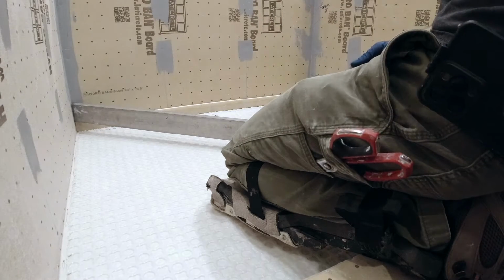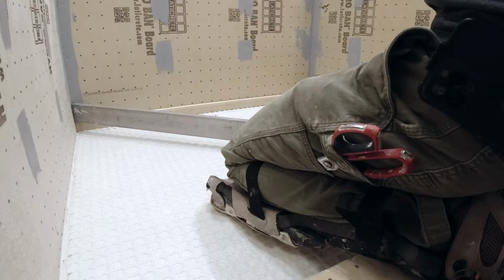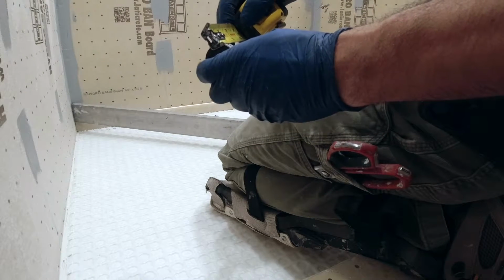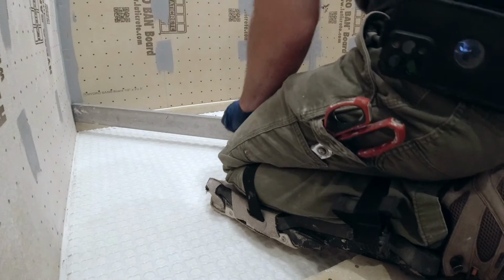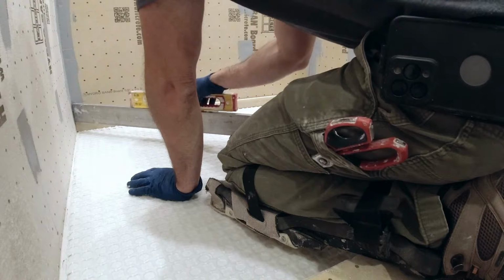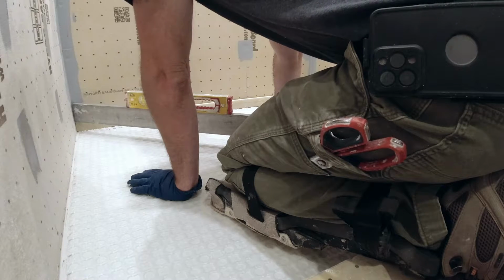But I want to go slightly more. It doesn't ever hurt to go a little bit more on the slope. If you have anything less, then the water might sit. Alright, so I have 3 3/16 spacers and 1 1/8. I measure them together tight. I got slightly more than 5/8. So let's see if I put these on here on the edge. That's level. And that is up, look at that. So we're pretty much at our pitch right there.